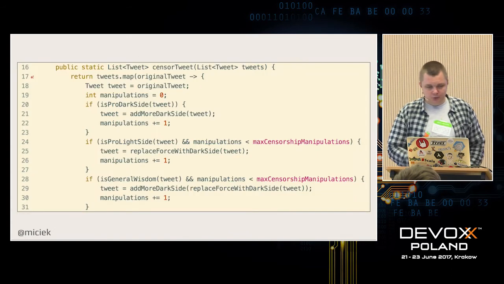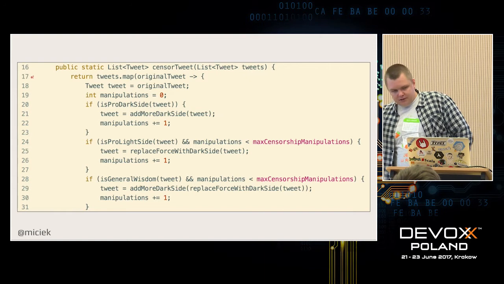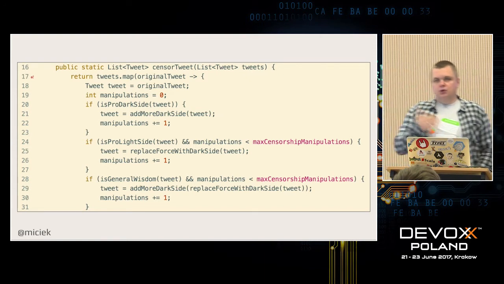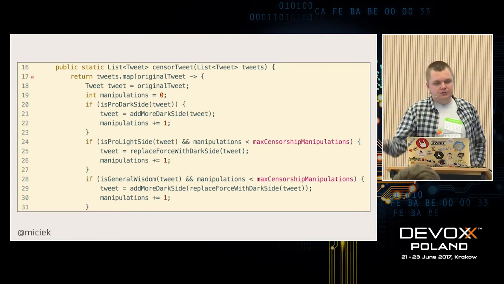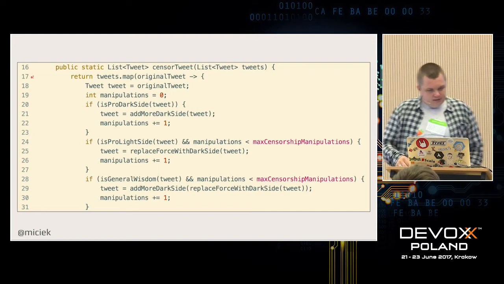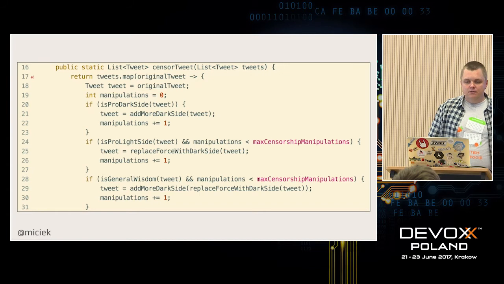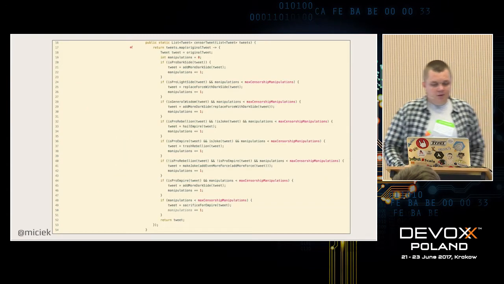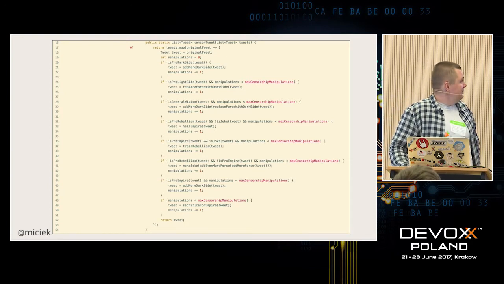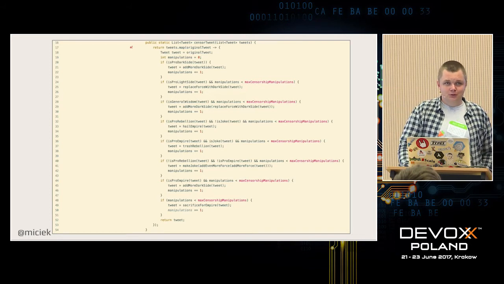The client provided us with an initial list, which may change. And we started to implement that very naively. The first approach is that we can use an if block, right? So we can use if the condition is satisfied, then we manipulate. And we need to keep an eye on manipulations, so we need to increment manipulations and check in lines 24 and 28 whether we have exceeded the number of censorship manipulations or not. To implement all 8 initial filters, we need to do something like that. You don't want to really read it.